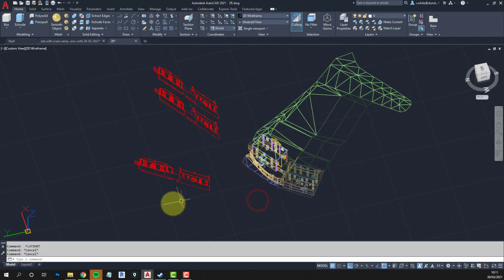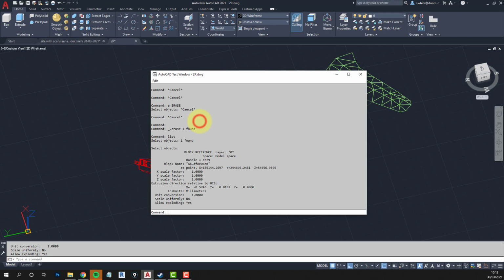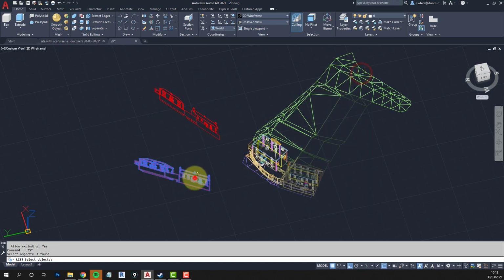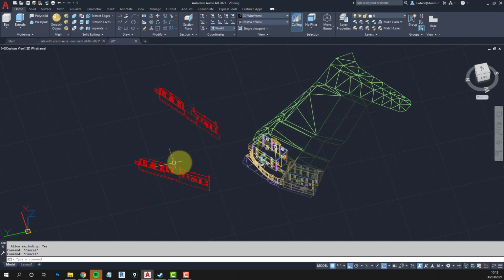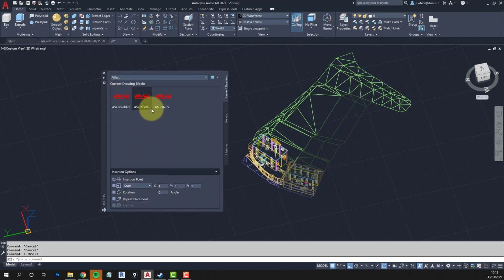But if we wanted to keep it in here, all we need to know is what the block names are called. So this was one that was unsuccessful. So what are these two blocks called? If I just list one, you see that they do have a block name. So all I have to do is remember maybe the last 3 digits there. So 6B0, and this one is D4E. So all I need to do is go back to the world UCS and insert those 2 blocks. So you see they're in the drawing.